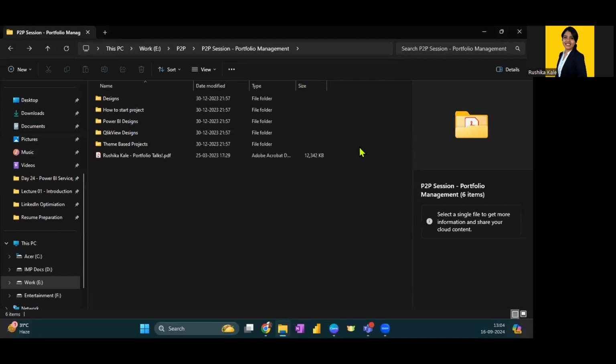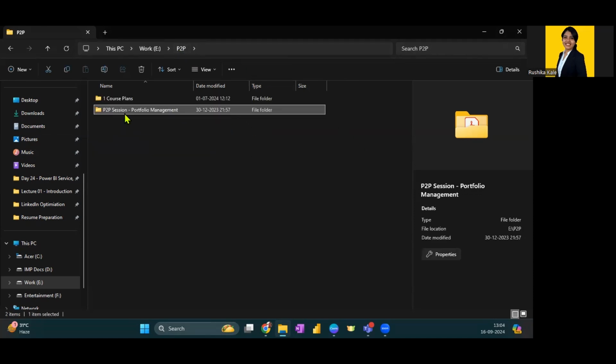You can create one folder with only a specific type of project. You can create a folder with the specific data domain of the projects. It can be a variety of ideas, you can follow whatever pattern, but it should not be very cluttered. A person should understand whichever folder they are opening, what they are going to find in it. Okay. So it's supposed to be very organized and you should follow an organized pattern for the same.